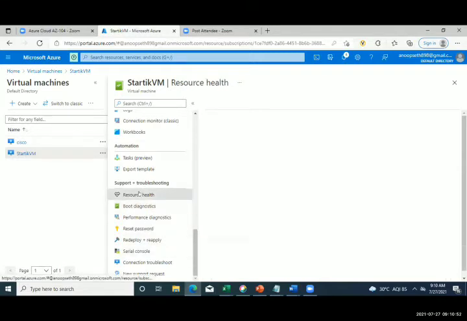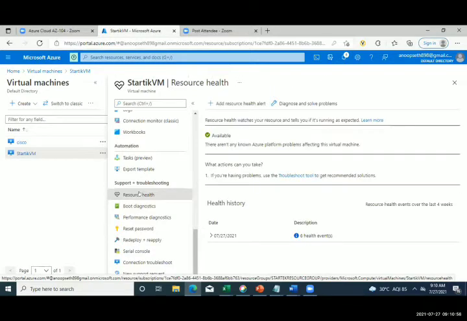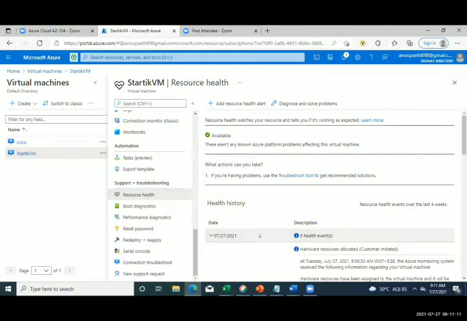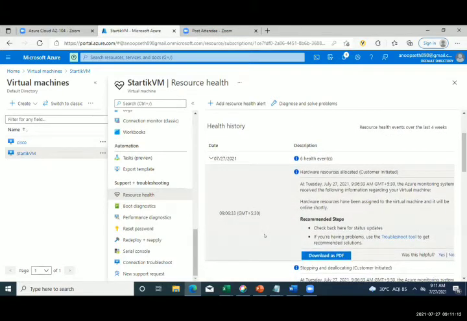Resource health. Click on these health events, right? Here, left side. Yeah, this one. Click here. See what events are there.